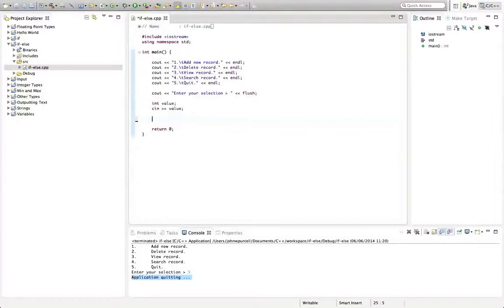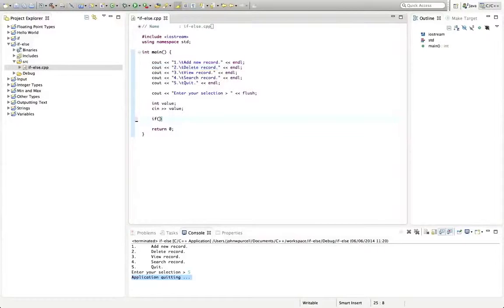Let's say, for example, here that we want to say that the user has some kind of privileges, and certain users can't use these first two options. So we want to take one action if they enter a number that's less than 3, and if it's greater than or equal to 3, then we want to take a different action.